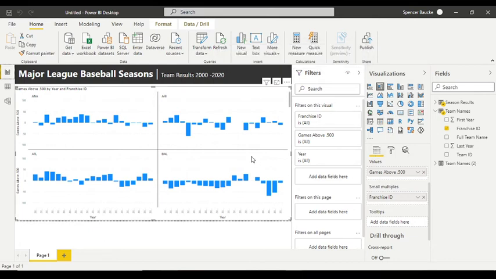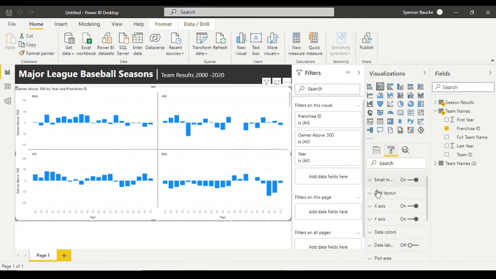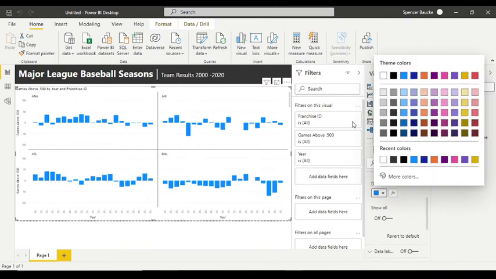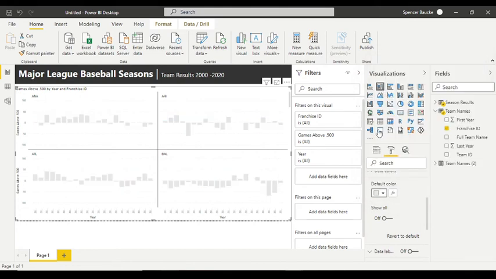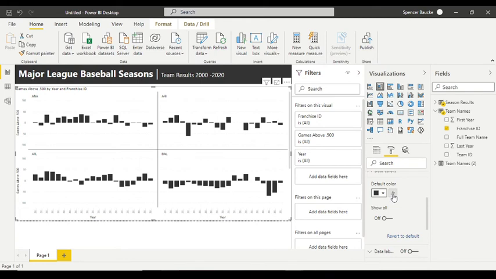Okay, so now one last thing before we fit this into the visualization and just run with it is I want to color each of these bars by whether or not they had more or less than 0 wins. So essentially, did you have a winning season or did you have a losing season? So what I'm actually going to do is go down to data colors. And what you'll see is right now this light blue is controlling this light blue, right? Or it could be gray, or whatever you wanted that color to be. Well, you can see this little function button right next to it. I'm going to click that function.